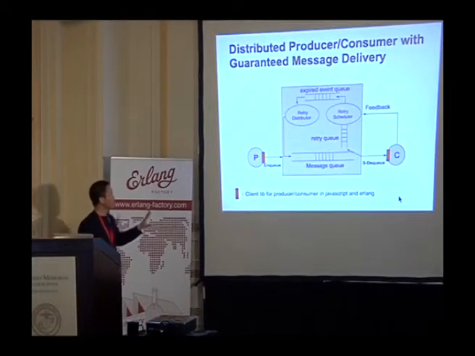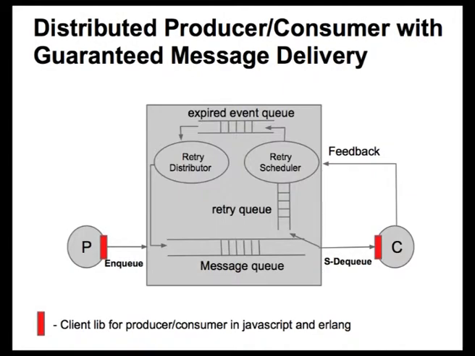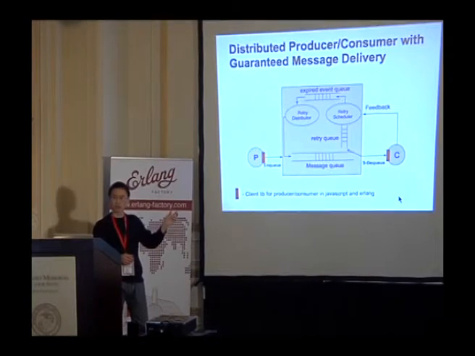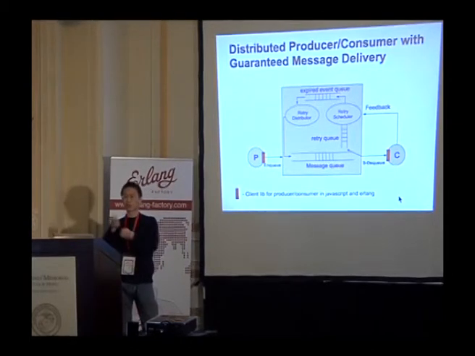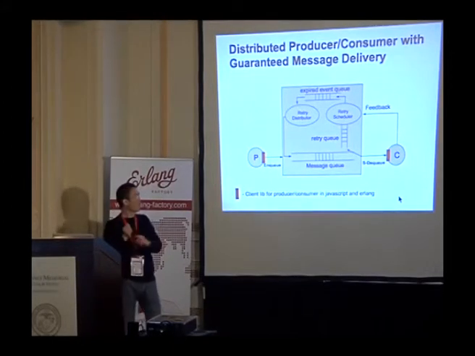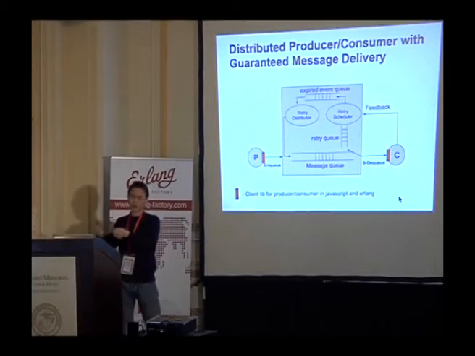So here is a very high-level overview of the system we built. From the graph, you can see we have mainly 3 queues. The first queue is the message queue. That is operated by the producer and the consumer mainly. The producer simply does enqueue to the message queue, and the receiver does a dequeue. Here I call it a very special dequeue because we actually made some change to it. And the second queue is the retry queue. Anything that the consumer pulls out from the message queue, it will put into the retry queue for future redelivery in case the consumer does not complete that message successfully. So then you get a chance to retry it.